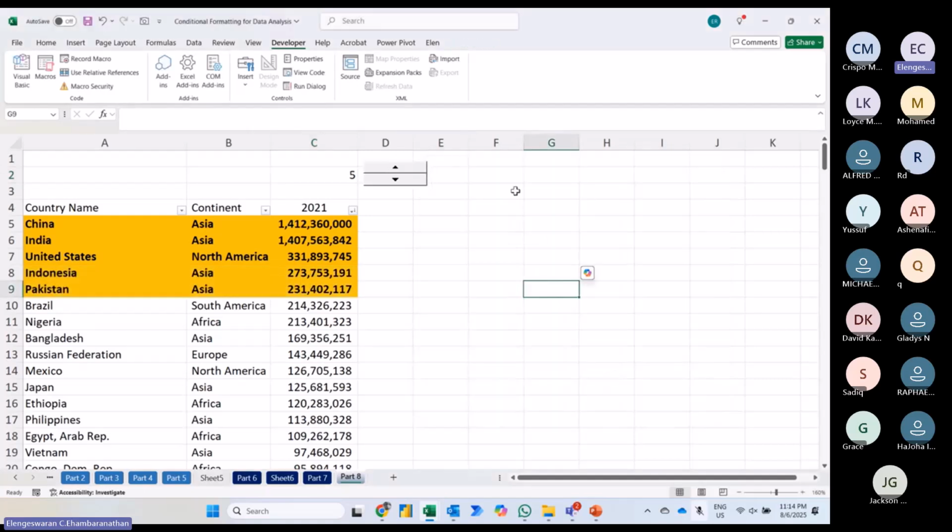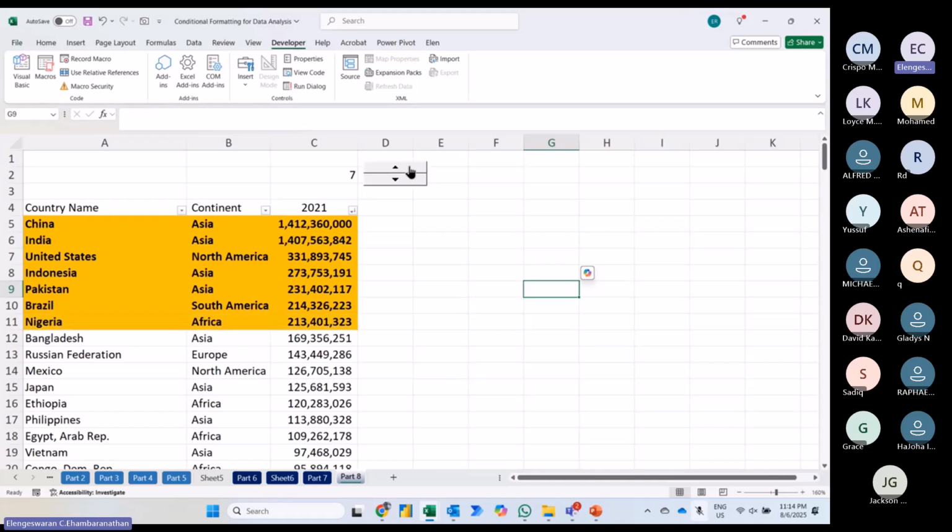And there you go. So now if I decrease, and decrease one more time. So my friends, can you see the magic? Don't worry, I will explain to you. But can you see this magic? If you can see the magic, can you show thumbs up? Or can you type yes if you can see the magic?